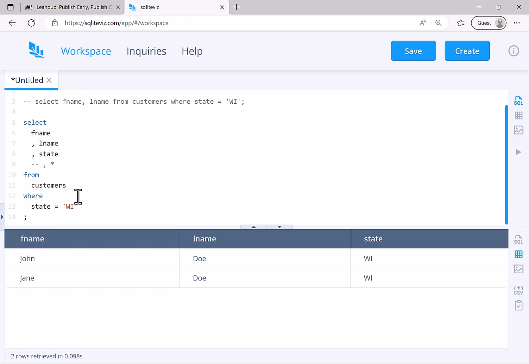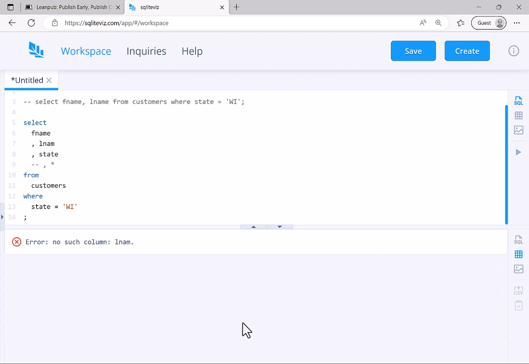The other reason for one item per line, and I'll demonstrate this in SQLite and then I'll show it in one other tool, is if I were to misspell a column name, like I forgot my E there on L name. I'm getting some code completion that says, hey, you probably mean L name, but if I press run, I get no such column L name without the E exists. Many database tools will actually tell me what line number that's on, and it would say it's on line 7, and then I know exactly there's only one thing on line 7.